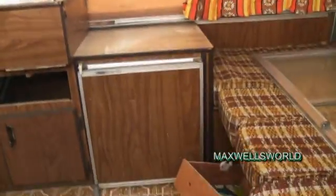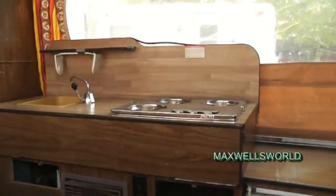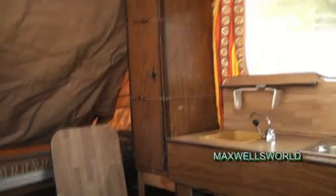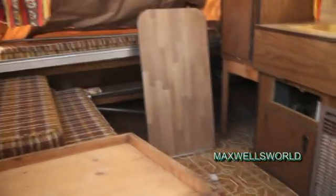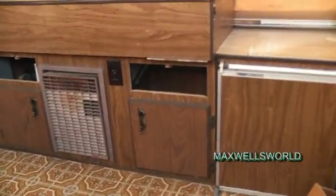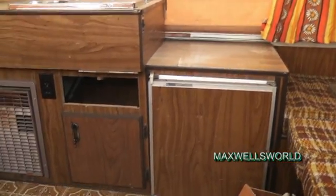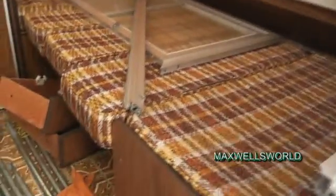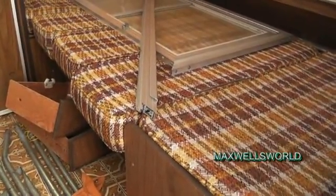But you look inside the trailer and it has two double beds, which is a good size, as well as the table. It has a fridge, not an ice box, it's a fridge. Really nice countertop here with a stove, propane stove, and the sink, as well as a closet. And then right here you have a couch. I think I said when I brought it back, I said it was a very deluxe, expensive trailer. There's a furnace there as well, but this bed folds up into a table.